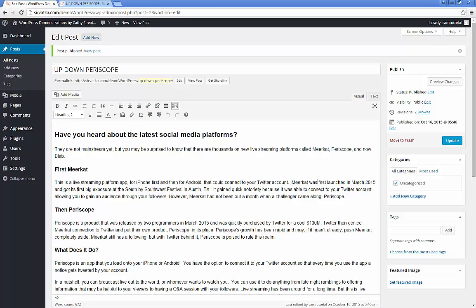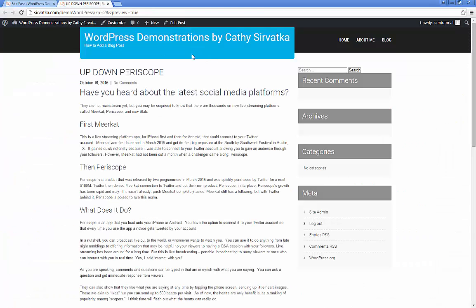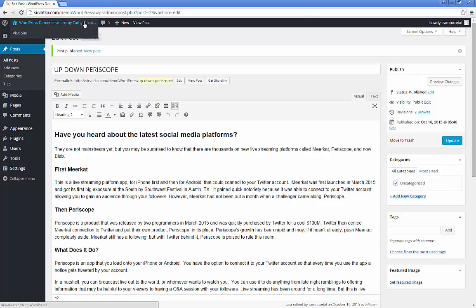Now it is actually live. This preview, I can't refresh this because it's not a real page. I'm going to go ahead and close that, and I want to show you a little trick. When I work on websites in WordPress, I always keep one window or one tab open to the admin area, and I open another tab to just show me the actual website itself.